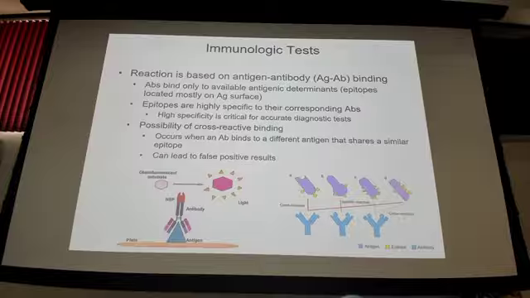That's the principle of that assay. Going back to what I was saying about cross-reactivity, this figure on the bottom right is showing some examples of how that might be possible if you use antibodies that have antigen binding sites that are capable of recognizing different antigens. You might be in a situation where you would have recognition of something that you don't want to recognize. So that would be a false positive. But most assays are very rigorously validated in QC to make sure that they are specific for what they need to be specific for and to minimize the types of antibodies that would be cross-reactive. You definitely don't want cross-reactive antibodies in those assays.